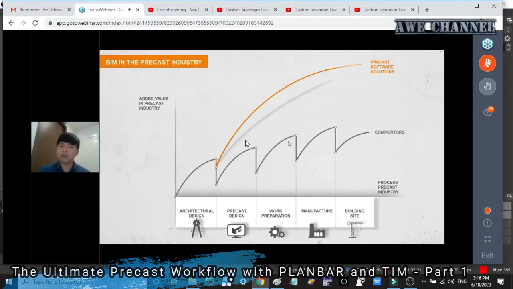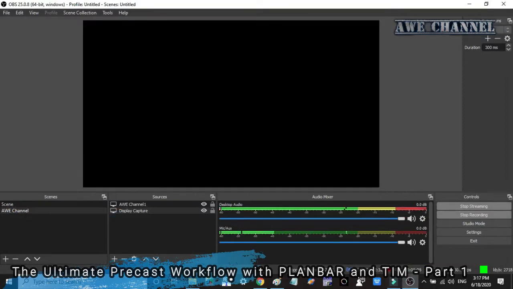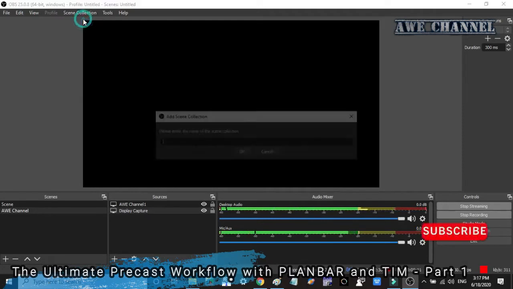So this is the curve that we want to achieve. You can see from here, right? Every step you have different stakeholders taking charge of these shop drawings or architectural drawings, for example. And when it's passed on to the next stakeholders, some information is lost on the way because nobody is perfect. Maybe you left out some information, or you send the information slower. This kind of human errors. But with machine and computer or technology, we can eliminate all this and achieve a smoother curve, as you can see here.